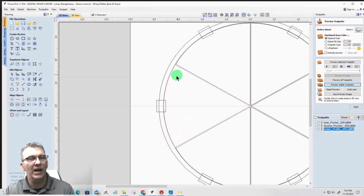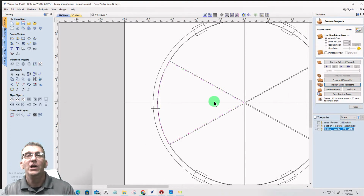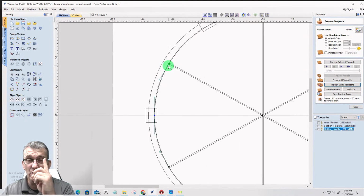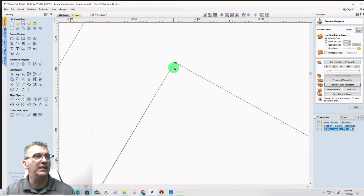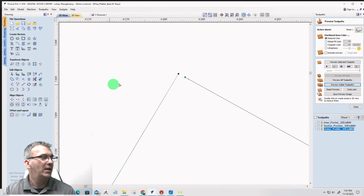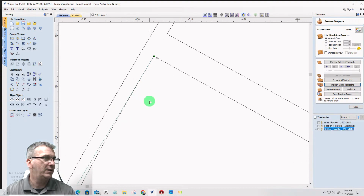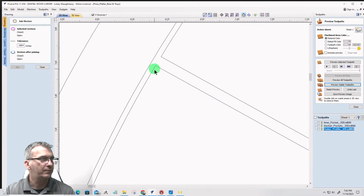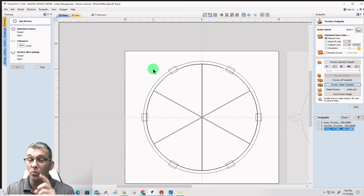not closed. And when you have one vector that's open, and you're trying to figure out where the gap is, just go into node editing mode and look for the green node. The green node indicates the starting point of a line, and if a single vector is open, then that means the start of the line, which is green, and the end of the line, which is black, don't come together, right? So let me see how off they are. It's just a small amount. I'm actually just going to drag this up and to there, and I'll go through and join that as a closed vector.